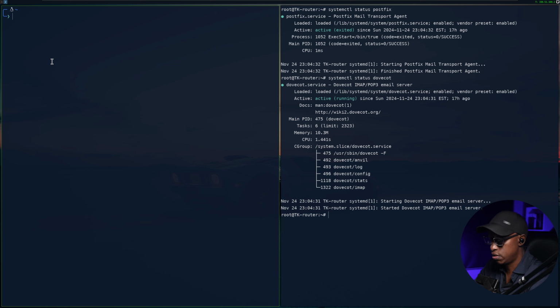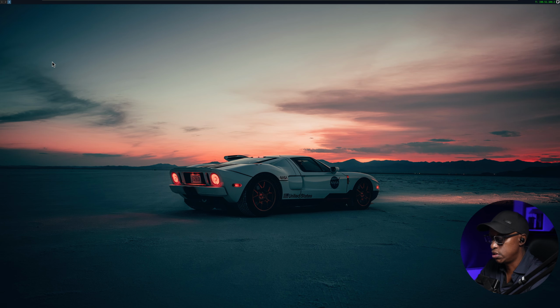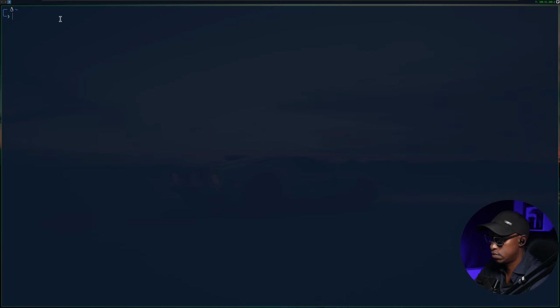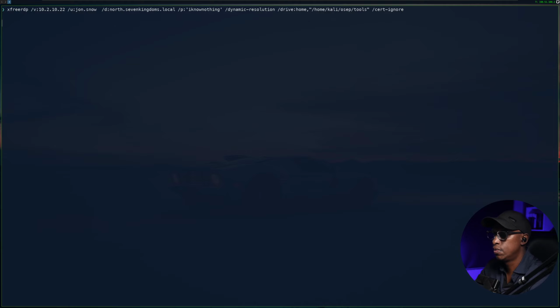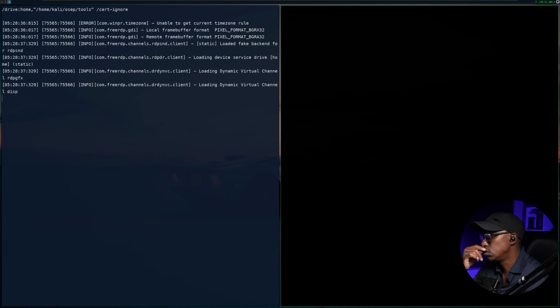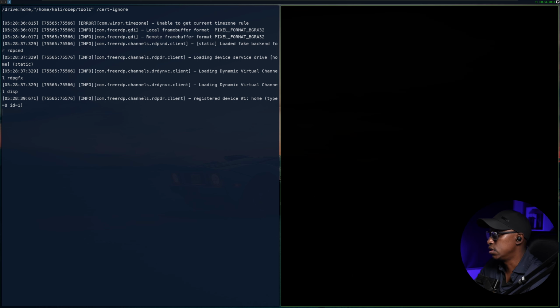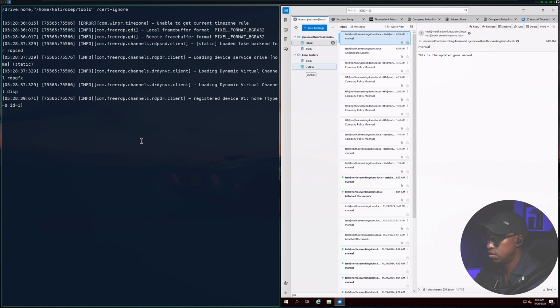All right, so I'm going to open an RDP session rather than work inside Proxmox. I'll open an RDP session to that machine. That is the client machine where we are sending the phishing attack, which will simulate a user working on his machine. This is the user who's logged on, and this is the password here. So this is just an RDP session to that machine. And that is the machine there.